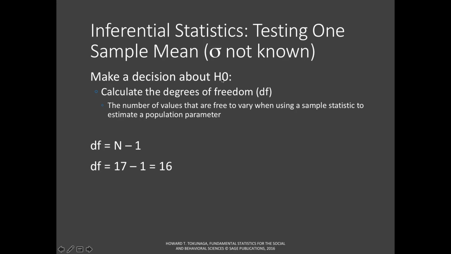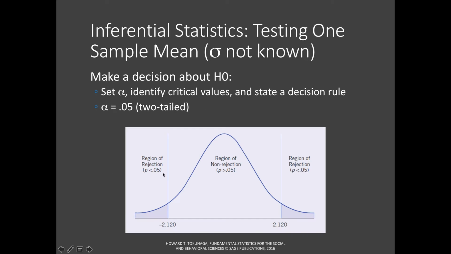Since we have a group less than 30, we have to calculate the degrees of freedom. What the degrees of freedom means is that there is one less possibility than the total number in the sample, which totally doesn't make any sense. But all you have to remember is that degrees of freedom, or DF, is equal to the number in your sample minus 1. That's what you need to know. DF equals n minus 1. Cool. So our sample size is 17, so 17 minus 1 is 16. We'll need to know that in a minute.